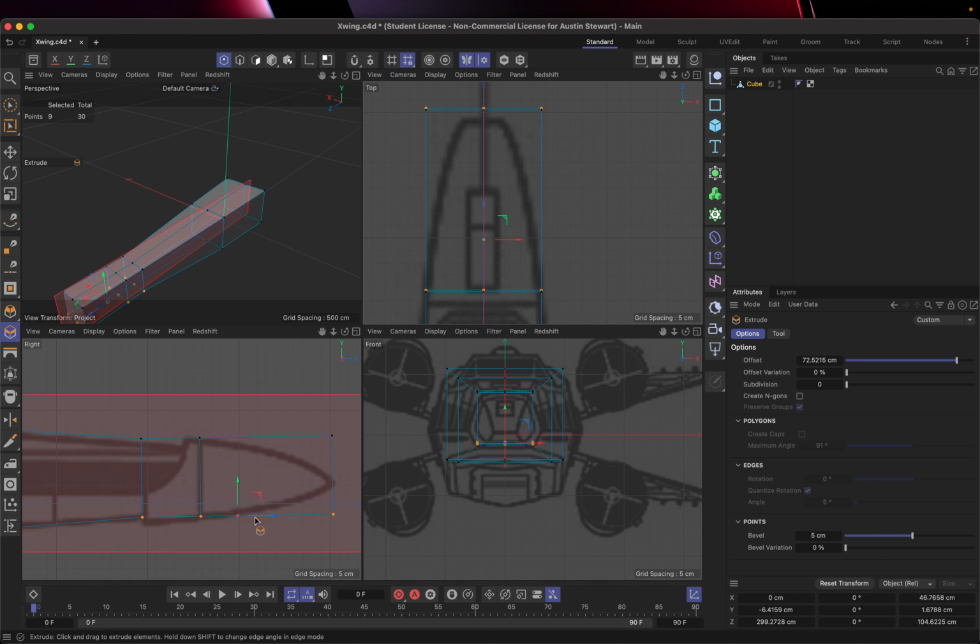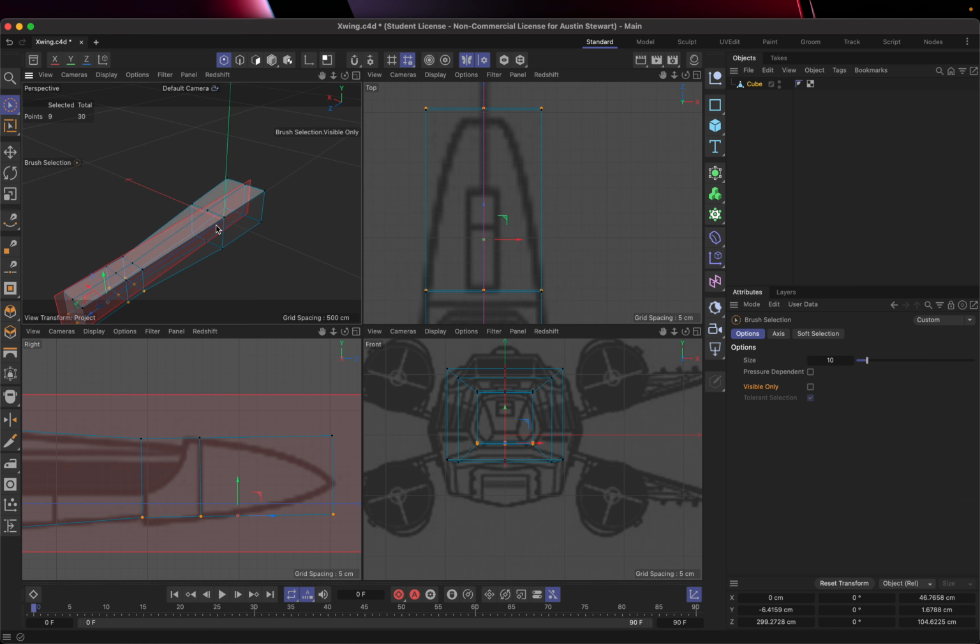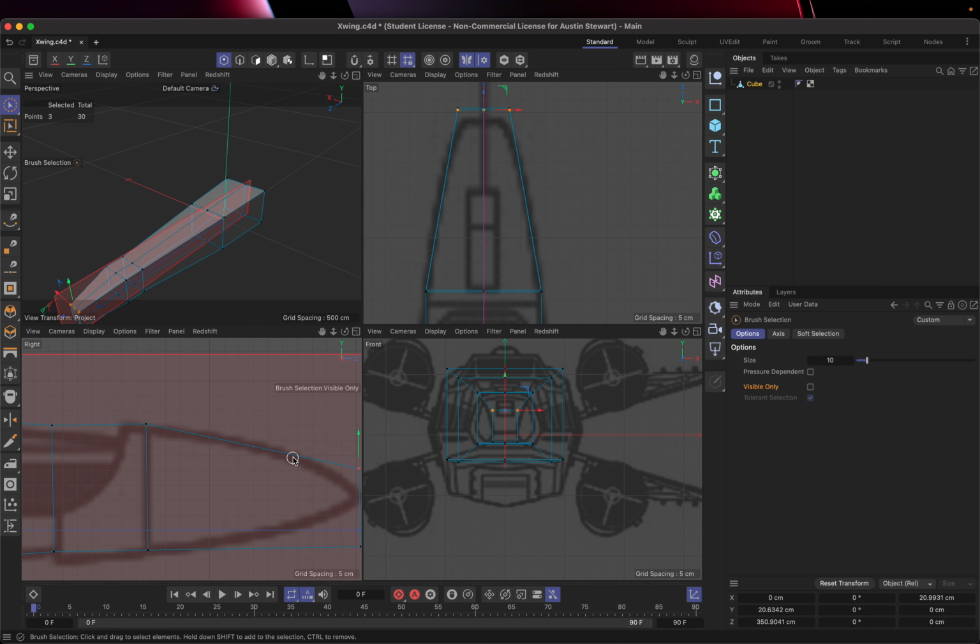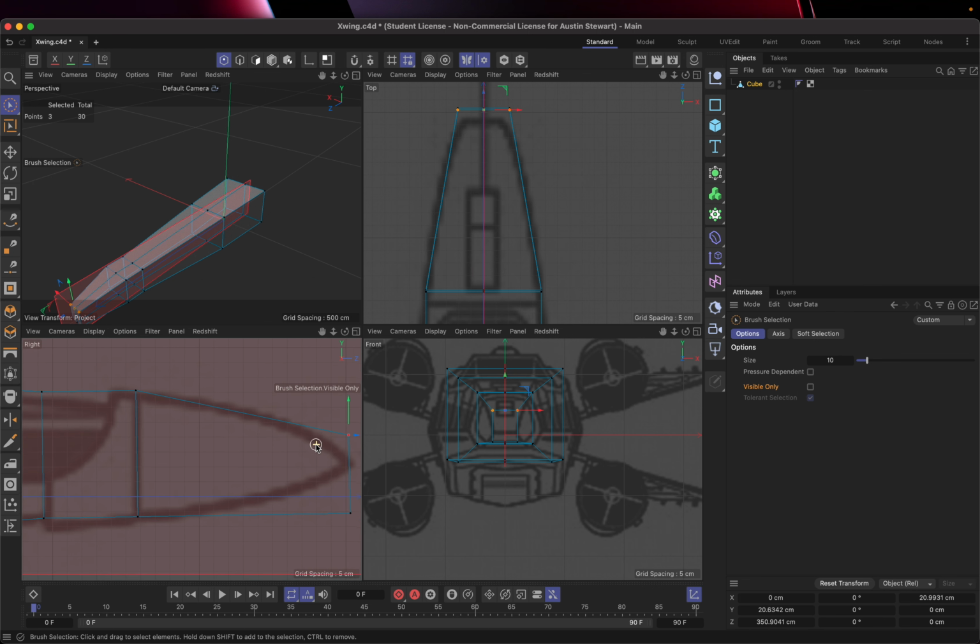And you'll notice again, you have to be careful. All of these points are selected from these edges that I copied because it's going to copy those selections too. So I need to use my space bar. And I could either do the top view or the front view first. It doesn't really matter. I'm going to go top view, drag this in a little bit more, and then I'm going to deselect everything, select this top edge, and I'm not going to try and get this right all the way down. I'm actually going to go to where there's that harder curve.